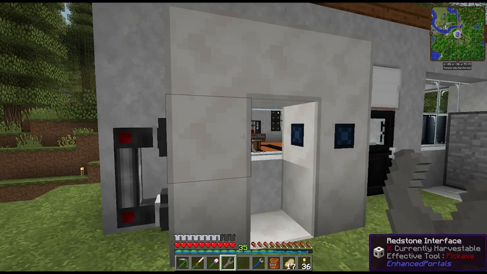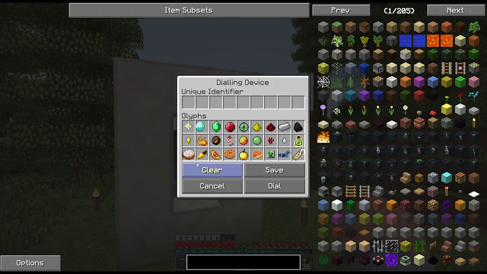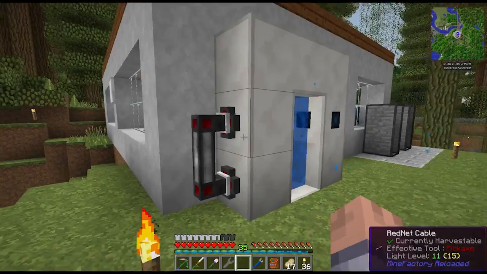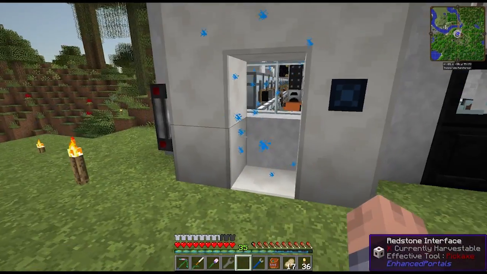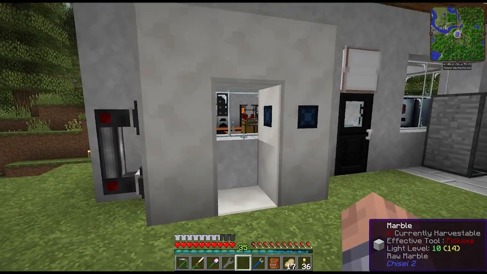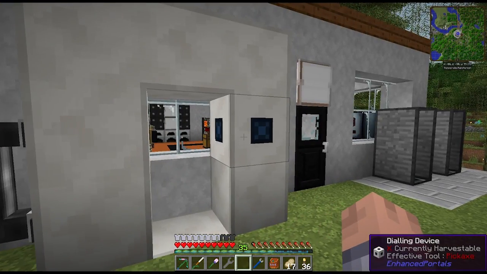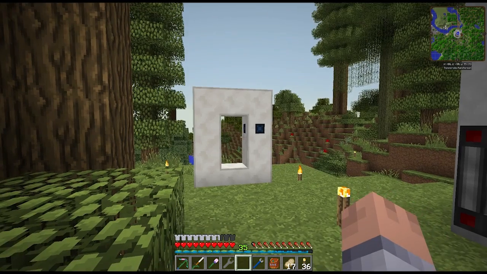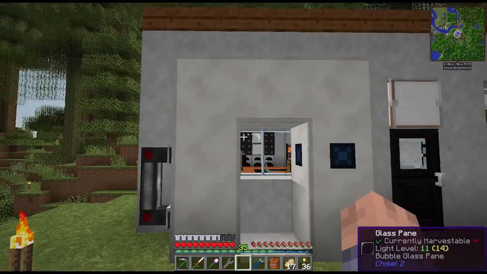Okay? And now check it out. What's going to happen is I dial this, manual entry, Cake, Diamond, dial. It's open. And as soon as I step through, bam, it terminated it. Because a player touched the portal. So you don't ever need to worry about, oh, did I terminate this? Because if this one is dialed from this one, I cannot dial in from another place. And that's how this works.